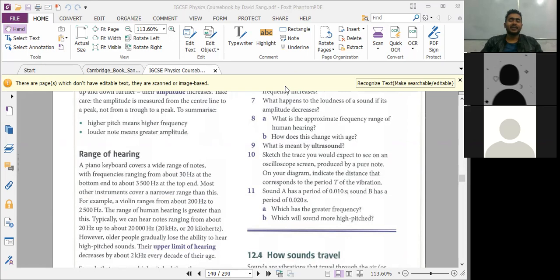তাহলে আমরা এখানে বলতেছে greater frequency. তাহলে frequency equals to 1 by time period অর্থ কি? Are they proportional or inversely proportional? If frequency equals time period, they would be proportional. If frequency equals 1 by time period, they are inversely proportional, which means if one of them increases, the other one would decrease. সেখানে একটা টাইম পিরিয়ড আছে 0.010, একটা টাইম পিরিয়ড 0.020, কোনটা টাইম পিরিয়ড বেশি? Time period 0.020, তাহলে এটার ফ্রিকোয়েন্সি কি হবে? কম হবে। তো ফ্রিকোয়েন্সি বেশি তাহলে কোনটা? Time period 0.010, which will sound more high pitched. যেটা greater frequency এটাই high pitch, so therefore sound A is the correct answer, right?